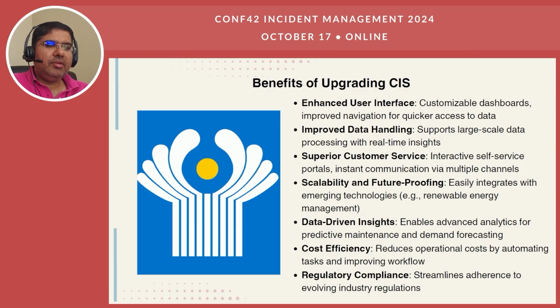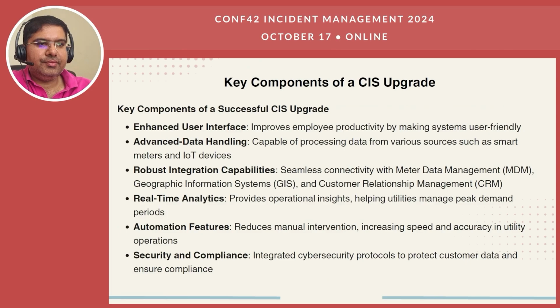So regulatory compliance streamlines adherence to the evolving industry regulations. So the utility system is a wide, more than 50 utility systems within the states. So every utility system has to follow some rate structure approved by the commissioner, through Zoom calls to the customers, where they have to agree with the rate structure that is put forward by the utilities for the future. All these standards are taken care of by using the latest CIS upgrades.